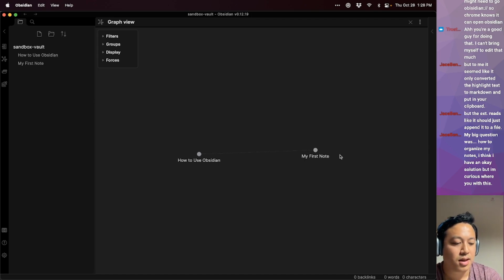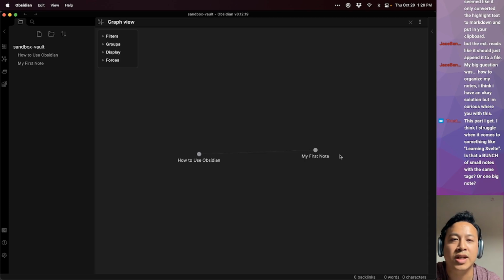So for example, here I noticed in the chat, Jay's here, with a question regarding how to organize notes. Okay, this is great. Most of us come from a traditional document or directory structure with document relationships. In other words, inside of our vault, we would create a folder called work notes.